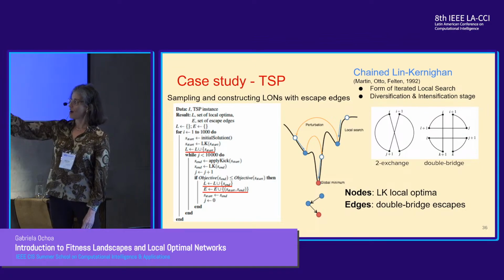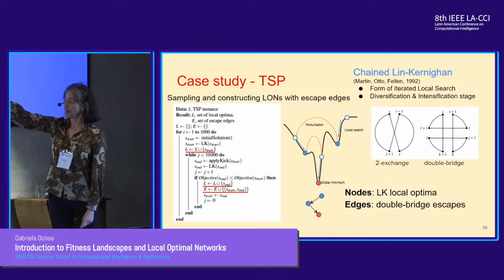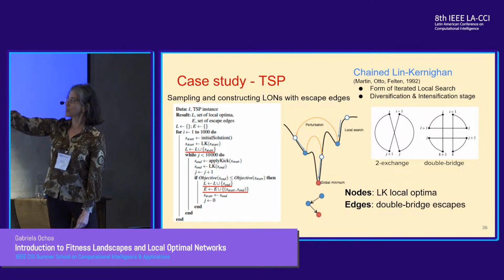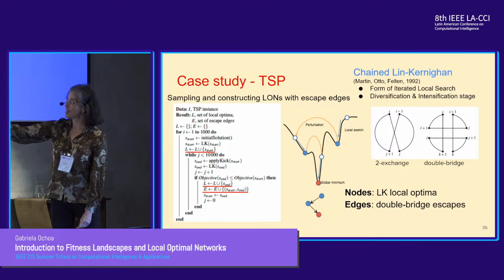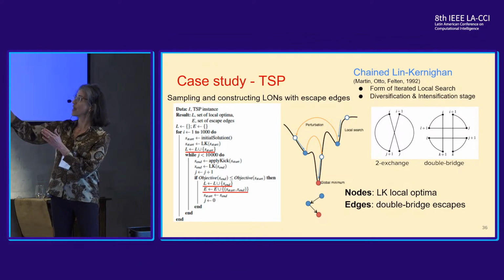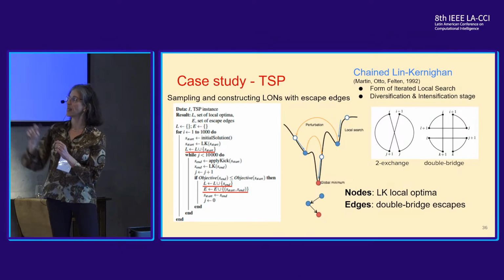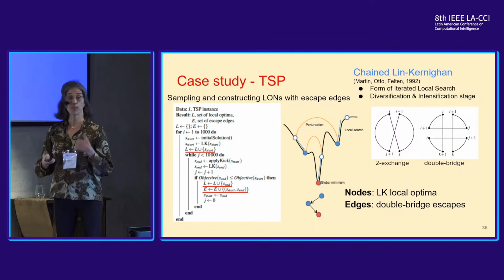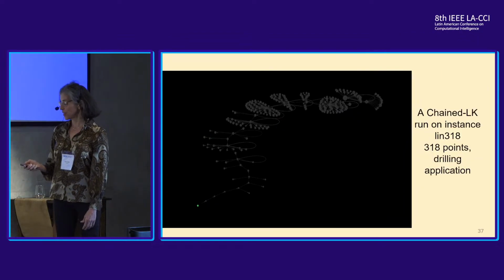The edges are, if you can perturb a solution and then apply local search, then there is a link between them, right? In this case, you perturb the solution, you apply local search, and you get to the local optima, to the global optima, so it's generating a local optima network. So basically what we did is take the iterated local search and instrument it, adding every time you find a new local optima, you add it to the node set, and every time you find a new edge, you put it in the edges set. So this process is generating a local optima network, and you can see it in this animation here.